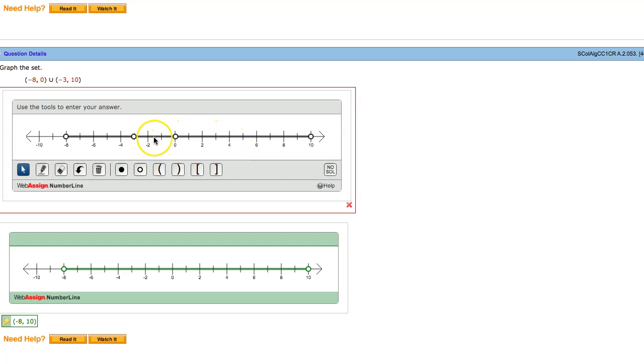And you don't keep these white dots in the middle because everything in the middle region was included. The only thing that truly gets an exclusive white dot is neg 8 and positive 10. So the final answer is to shade everything between neg 8 and positive 10. So the final answer is the open interval, negative 8, positive 10.